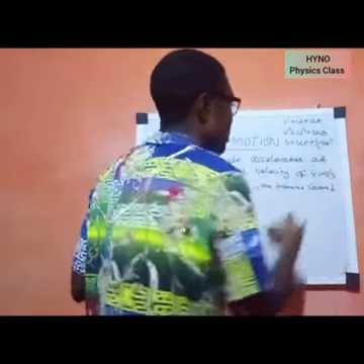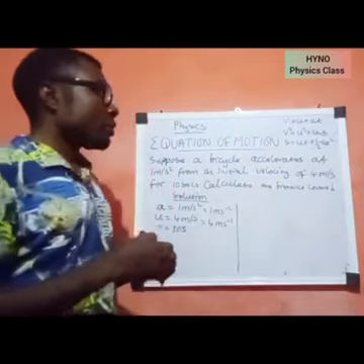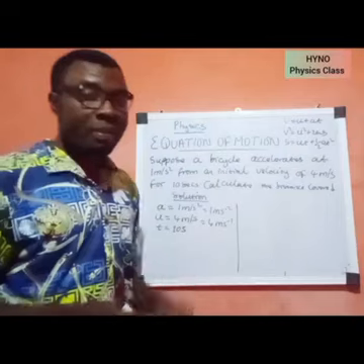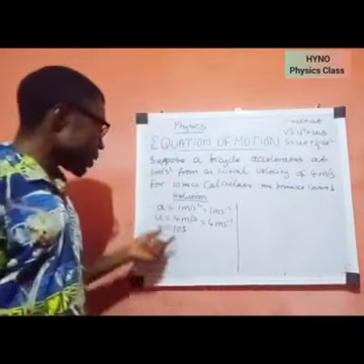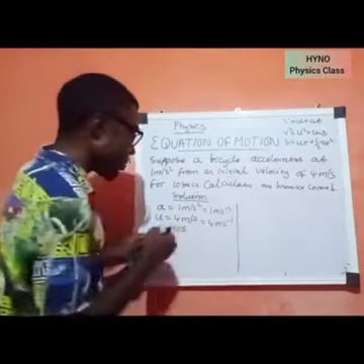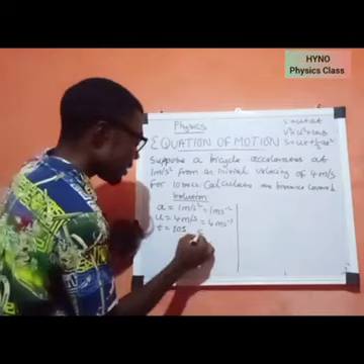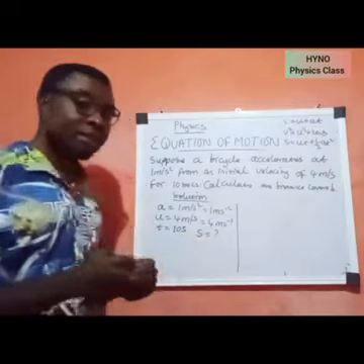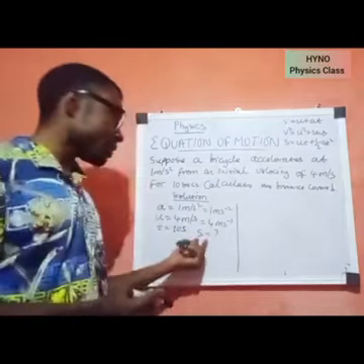Whichever, the arrangement is not relevant. The most important thing is that you can remember the 3 of them. So if we have these quantities, you are asked to calculate the distance covered, and distance is s, which is unknown. Remember I said distance and displacement, to represent it with s.